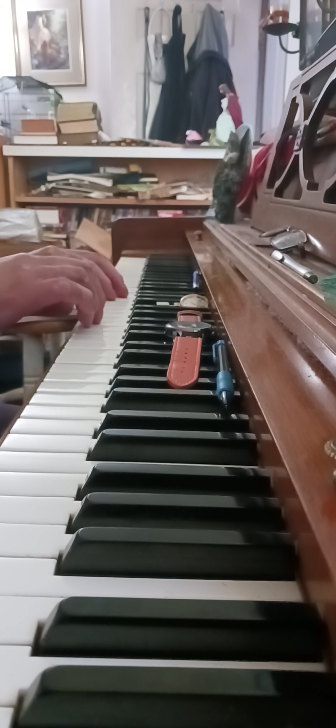CG left hand and CE CF with the right. Very simple.